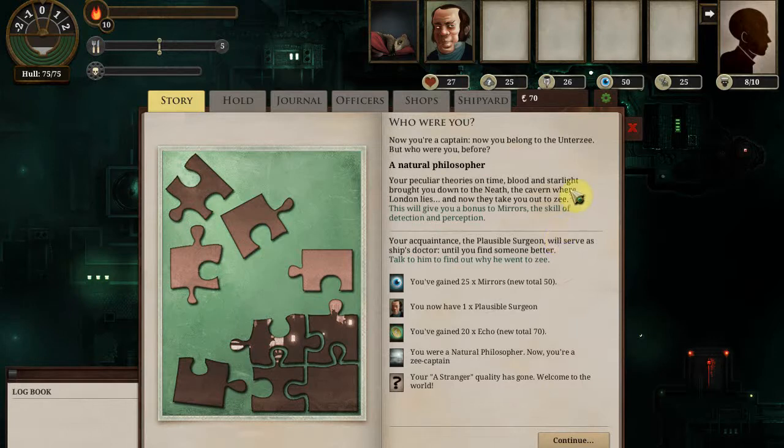My peculiar theories on time, blood and starlight brought me down to the Neath, yes. To the Neath. The cavern where London lies. My acquaintance, the plausible surgeon, will serve as ship's doctor until I find someone better. Talk to him to find out why he went to Z.